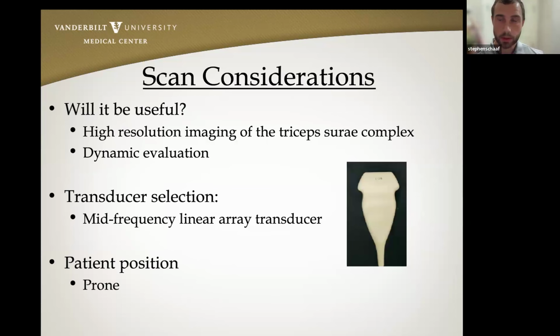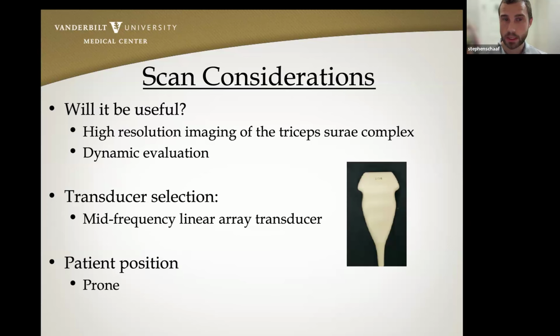With these case series presentations, we always ask ourselves, is ultrasound going to be useful in this scenario? For cases of tennis leg, it definitely should be. Number one, it can provide very high resolution imaging of the triceps surae complex, which is most commonly injured in these so-called tennis leg presentations. In addition, compared to other imaging modalities, it allows for a dynamic evaluation, which is very critical to see if the triceps surae complex is still maintaining its appropriate movement.